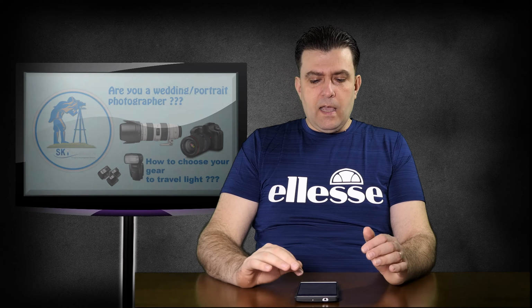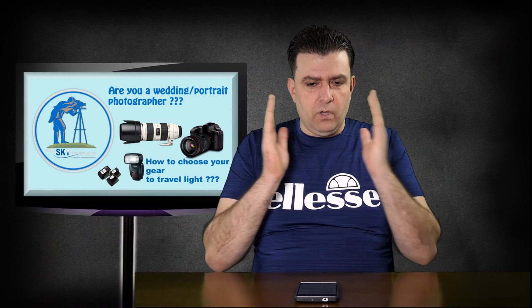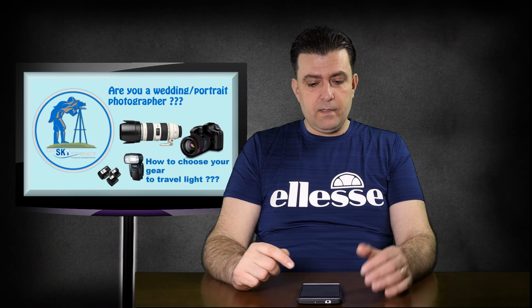Tip number 8, gray card. Now, many photographers will say, yes, I set my white balance through the camera, and after that in Lightroom, and so on. Okay, like I said, I am the type of photographer who wants to get the shot right. Get it right in the camera, guys. Don't say that you will do it in post-processing. No, get it right in the camera. And you need a gray card. Sometimes you have to use it. If you want to see the video about the gray card, I will place a card up here so you can see the video about the gray card and why it is important.